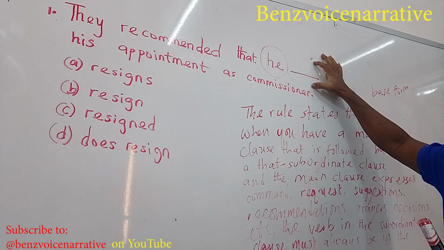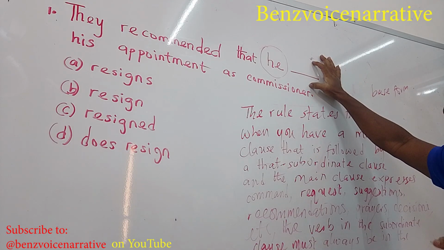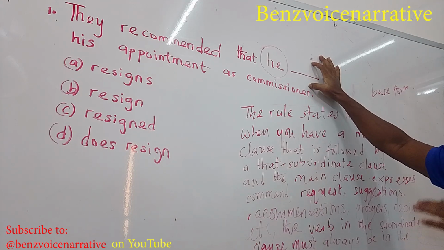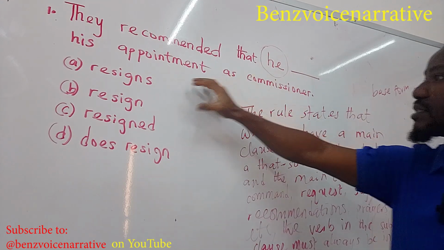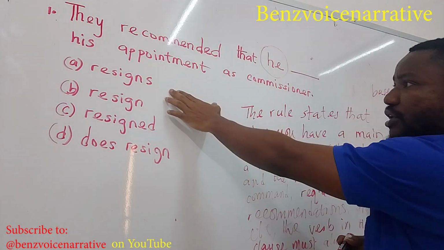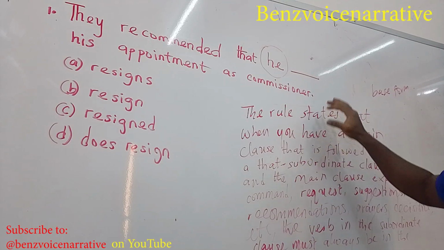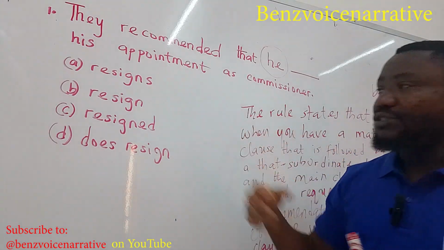The verb here will always be a base form verb, not a grammatical verb, not a verb in the singular form. So let's come to the options and see the verb in the base form. The first option here is resigns. They recommended that he resigns his appointment as commissioner. Is this the right answer?